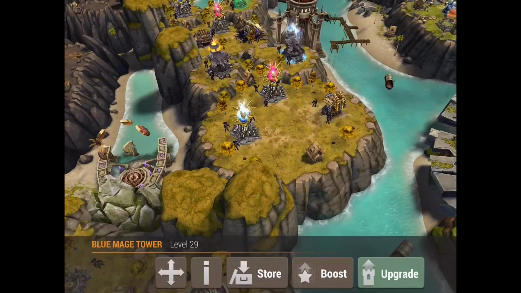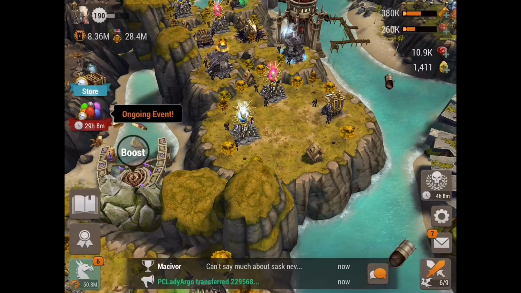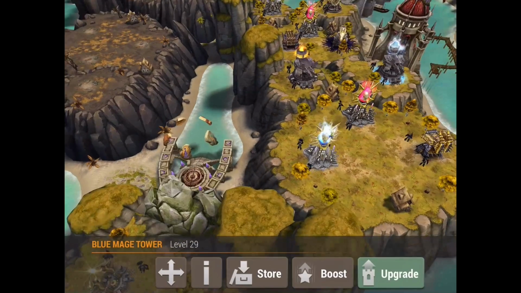And again, Seething Spark is on warriors. Warriors don't do a lot of damage. They have a lot of health, but not necessarily a lot of damage. So if you have it in the front of your base, it's not necessarily a problem.